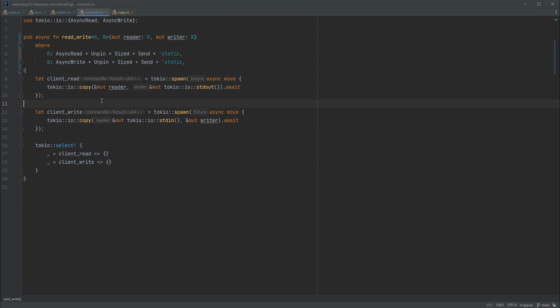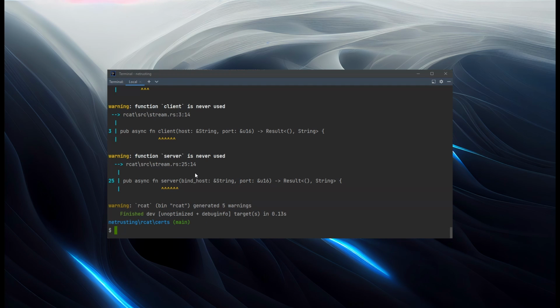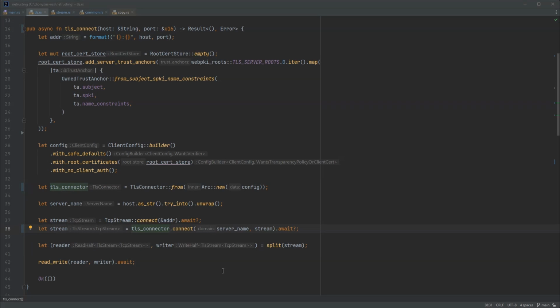So let's see if that's made this build. Just to make sure we're on the right track, we'll check that it builds. Now we've applied the suggestion that Cargo gave us, and it does. So that's looking good. Let's go back to our code and see what else we need to add to this TLS connect function. It's looking pretty good. We've got our socket open. We've made a TLS connection over that socket. We've got our reader and our writer, and we've set them up to behave the way that they did when we were using plain text.